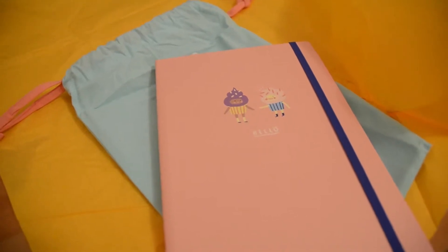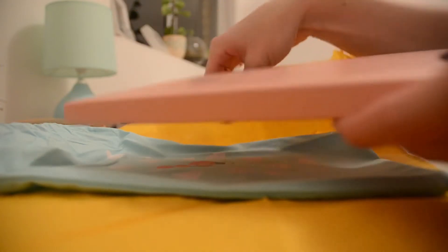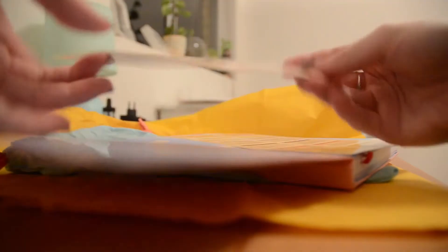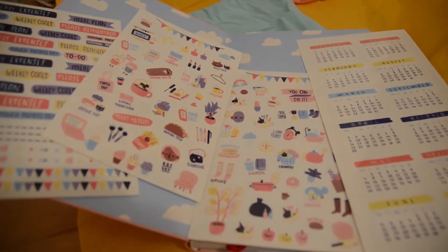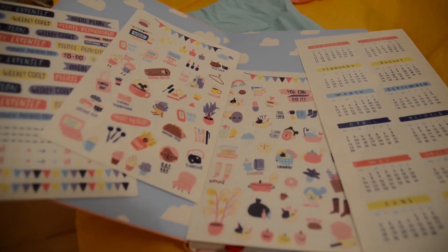One of the loveliest things is the fact that this planner is completely ethical — Fran has made it so that everything is sourced from good resources. It is a little bit expensive, and that would probably be in my con list. For me, who doesn't really buy planners, this is on the pricey side — it was 30 pounds — but I am absolutely in love with it, so I would definitely buy another one if she released it and I would recommend it for people.